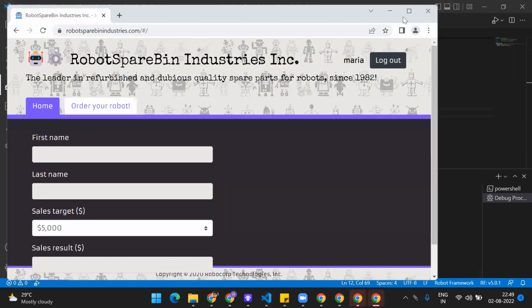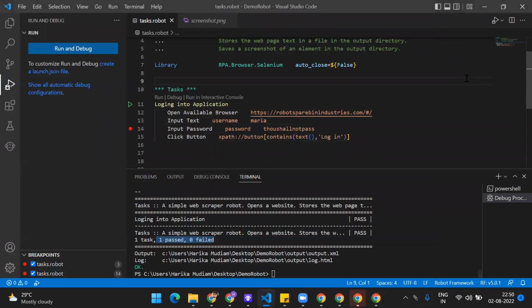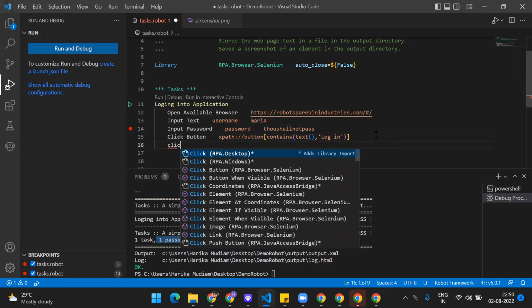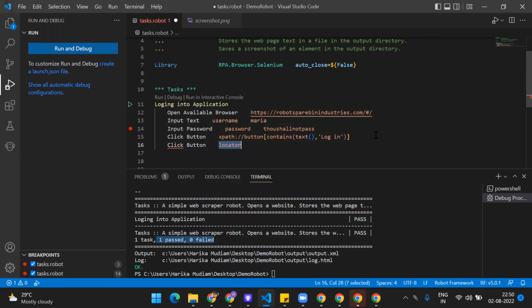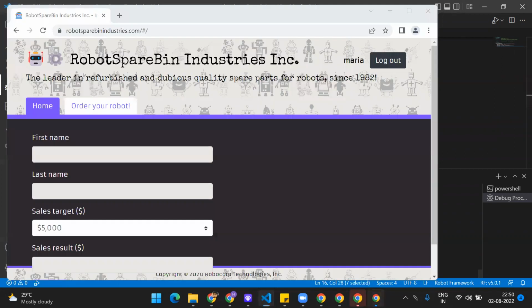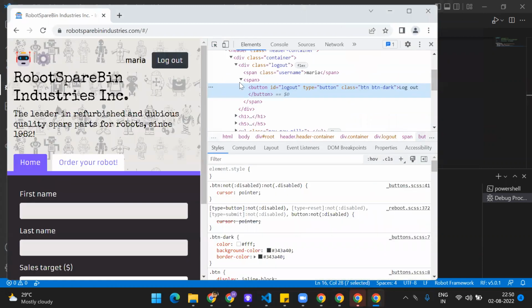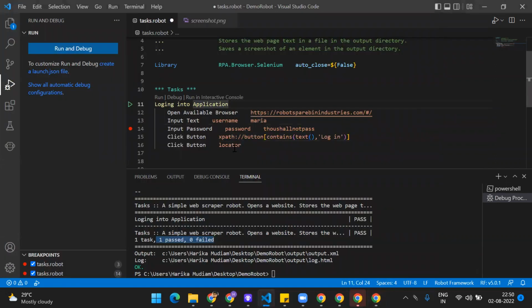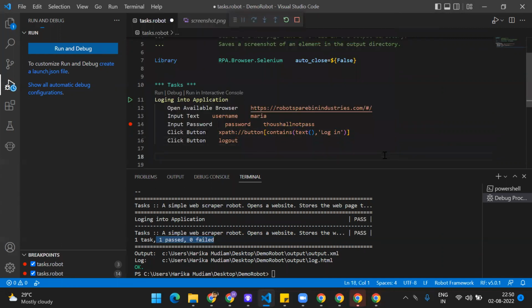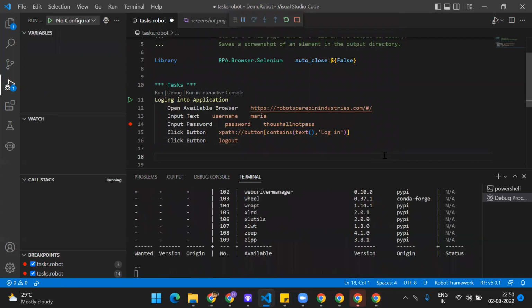So we have logged in. So once after we logged in, we have to just click on logout. Just for this example, I'm going with a very small basic one. So I wanted to click on button logout. For logout, what is the selector? Inspect. So this is ID. We have ID. So we are very lucky to get this. Okay, so just run it again and see what's gonna happen.